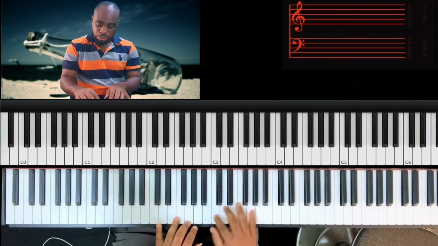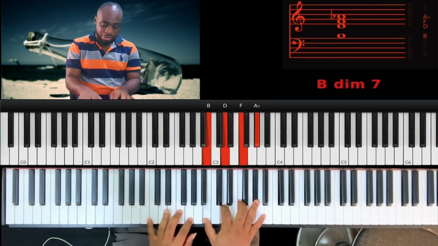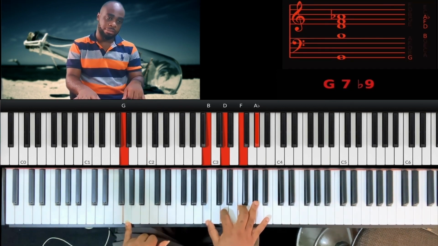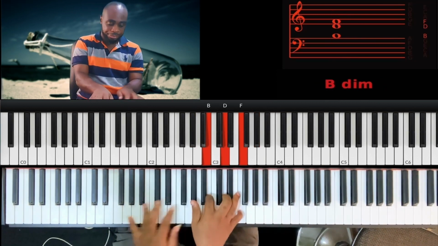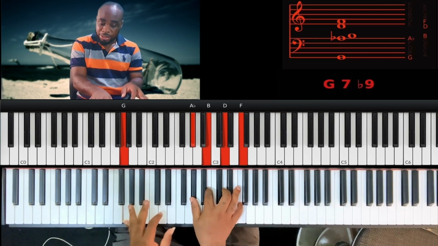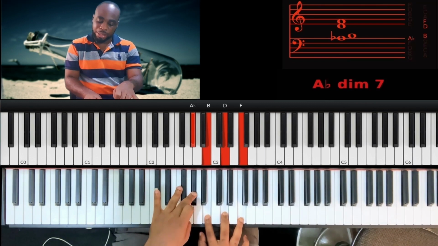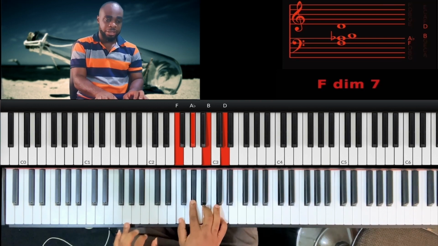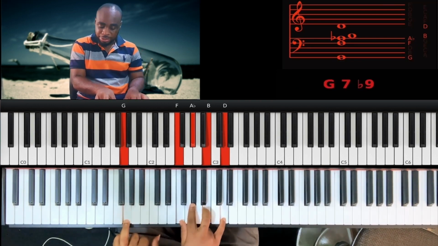So I modified the chord, or I rearranged the notes. Okay, so this is the chord again, right? We take our G, let's say the G is our bass note. Now it's left with these ones, and then I can just choose to invert it downwards by taking the A flat and then bringing it here. And you see, I have just inverted it. I haven't changed any notes, so it's still the same chord. Then I can choose to invert it downwards again by taking the F and then placing it here. We have already learned how to invert chords. So it's still the same G7 flat 9th chord.